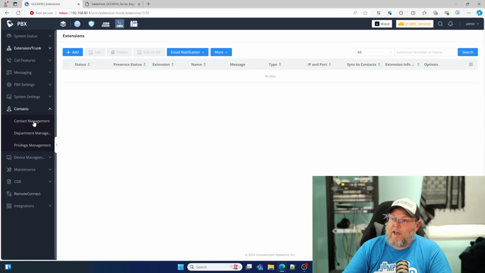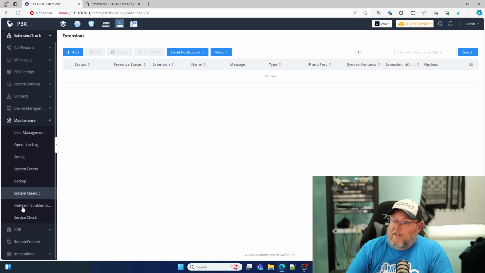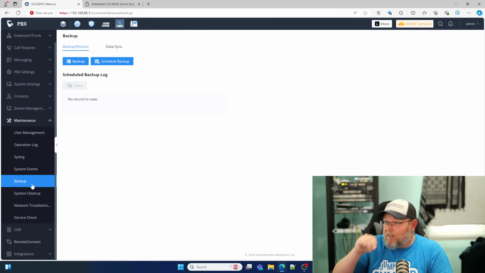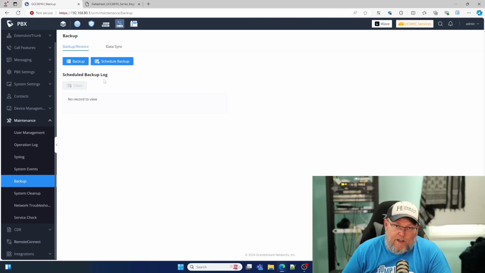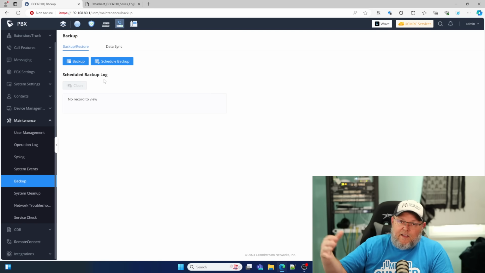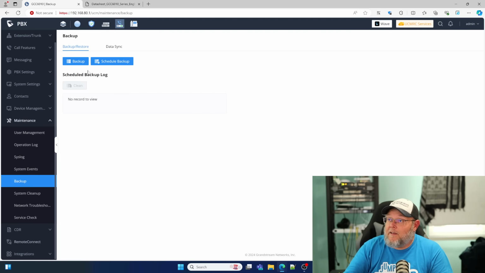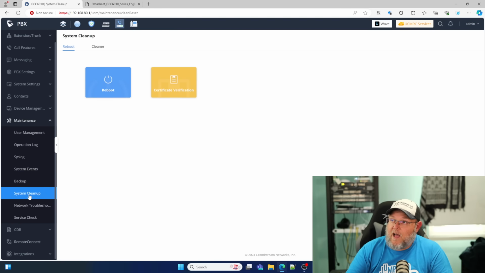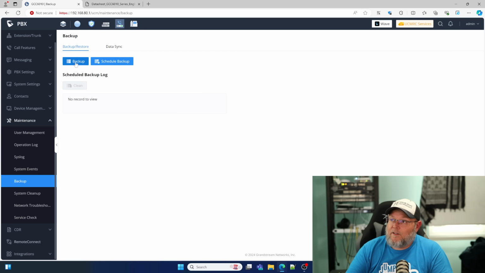We're going to set this all up because I'm replacing all of my Ubiquiti gear here with this. We're going to run this live in production as we do the setup so that you can see how it works. You can see you've got the backup option here, but we can't restore, for example, if I've got a UCM 6304 with the POTS lines configured, I can't import that into this. We'll try to import the backup for my UCM 6202, where I'm not using any of the POTS lines. We'll put it on a USB and see if we can get it to restore, but I'm not super hopeful. So we'll see what happens.